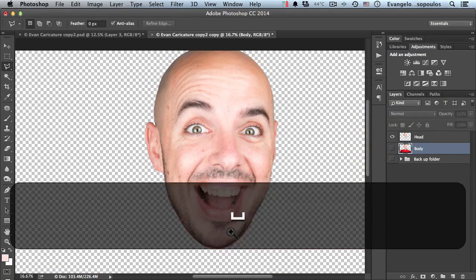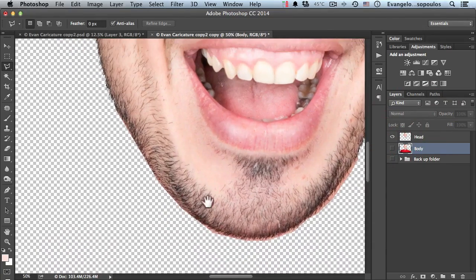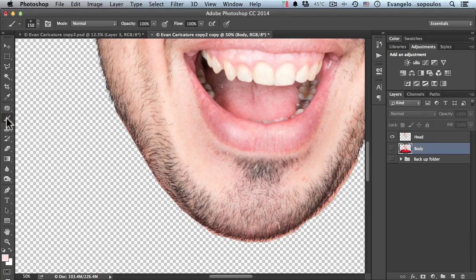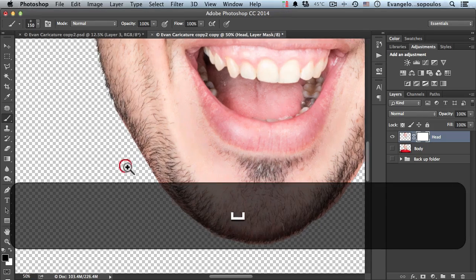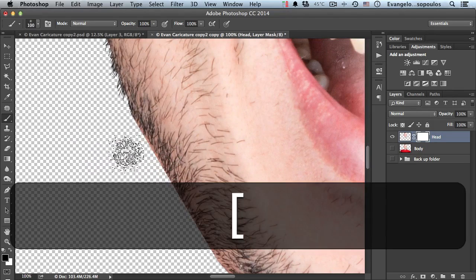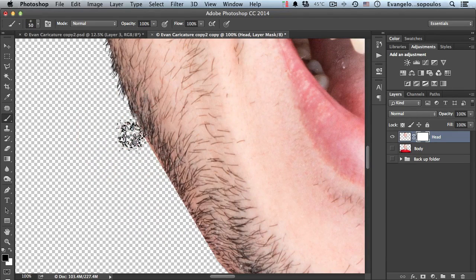So my head is like that. Of course, I have to make some readjustments here. So I will take my brush and create a mask over here. A white mask reveals everything, but with a black color, with our paintbrush, we can hide stuff. We're not deleting, we're just hiding. So we are making safe hides of my neck, let's say. So we'll just pass from here, and in a way I will hide this bad background. Don't worry, I will do it fast for you, so I will see you in a while.